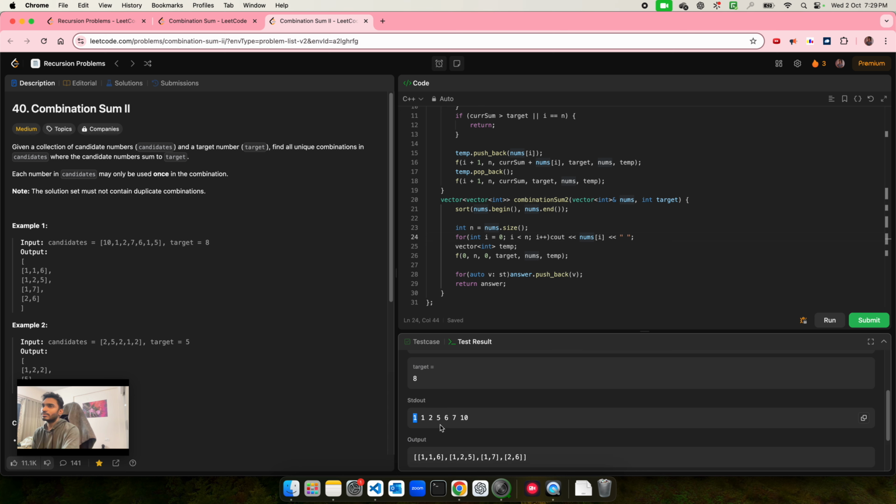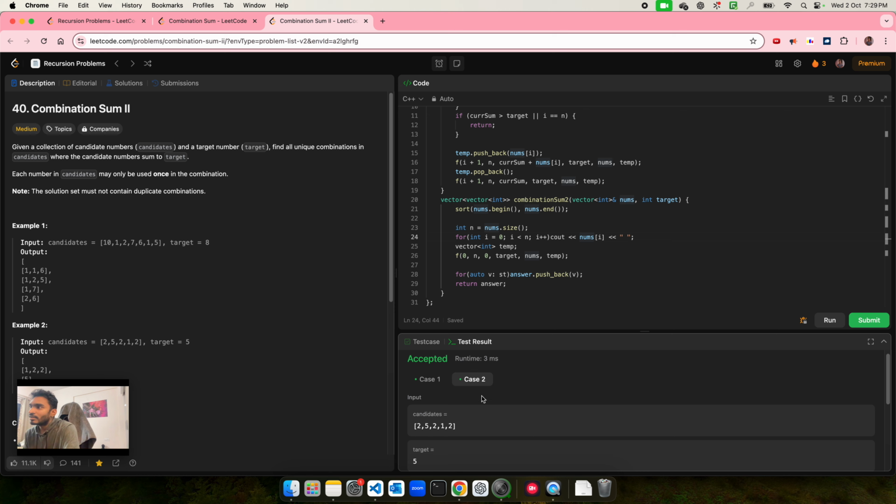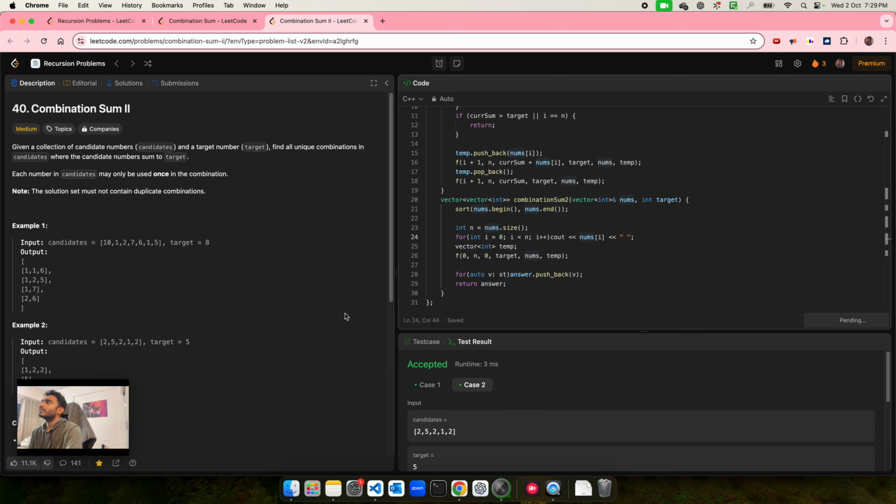Earlier, since everything was not sorted, I was getting even more combinations, like 2, 5, 1 and 5, 2, 1. Even those were coming. But let's submit. I think this will TLE because we are making unnecessary recursion calls here.